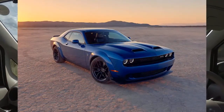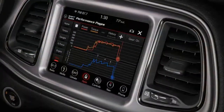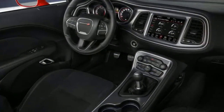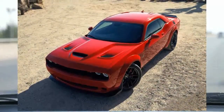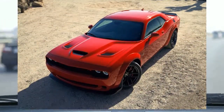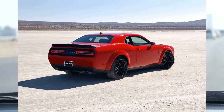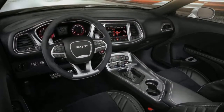The Challenger isn't all about brute force. The ride is quite comfortable, even when you opt for models with a sportier suspension setup. Most of today's advanced driving aids are also available thanks to regular updates over the years. Overall, we're fond of the Challenger, however dated it may be. The Challenger concedes points to rivals when it comes to interior refinement and sporty driving dynamics. But drivers who value comfort and utility will likely prefer the Dodge.